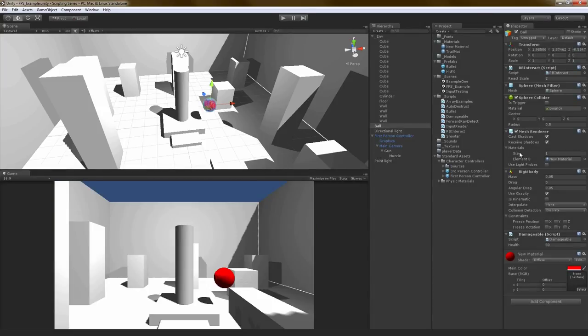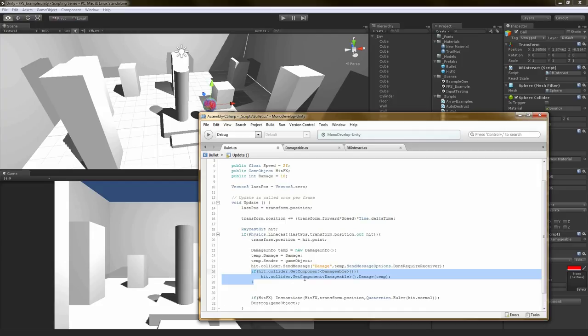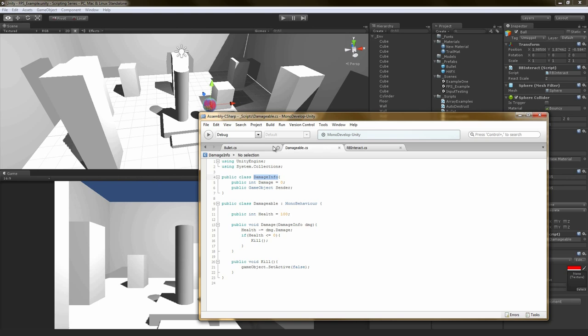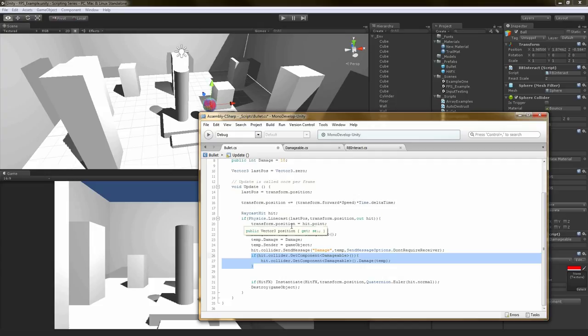It has both, so send message calls both. But if we only do the one, this way, then it'll only call it on the one function. Hopefully that makes some kind of sense, and that gives you some insight into how to pass things between things. So like integers, it works with anything, by the way. You can use strings, you can use integers, you can use custom classes like we just did. It also works with game objects. So you can pass anything that is an object, which is pretty much anything, between objects.